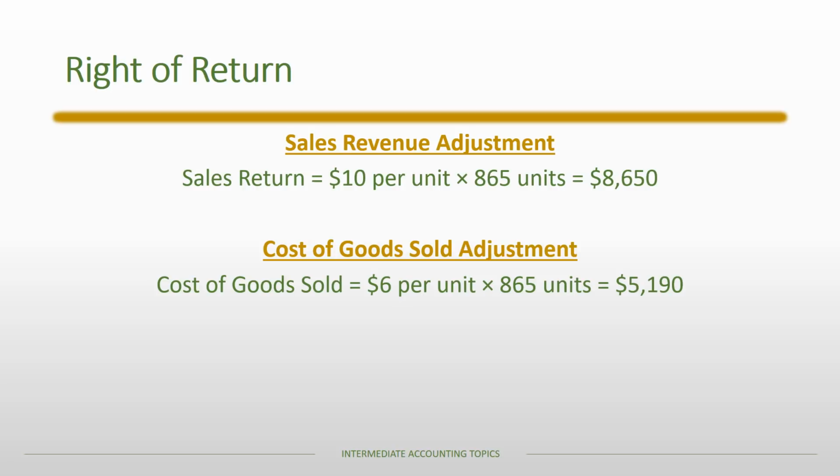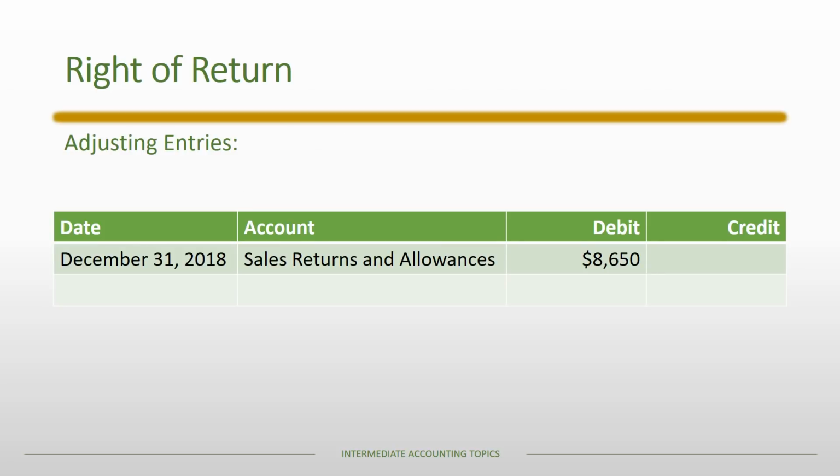So now let's get to the journal entry. Okay, so we have this adjusting entry that we need to make. The debit to sales returns and allowances is just like we would have done if there had been a sales return during the year. Of course, during the year, there would have been a credit to cash or credit to inventory or some sort of credit for the client. But in this case, there's no exchange actually taking place. We're anticipating a future exchange.